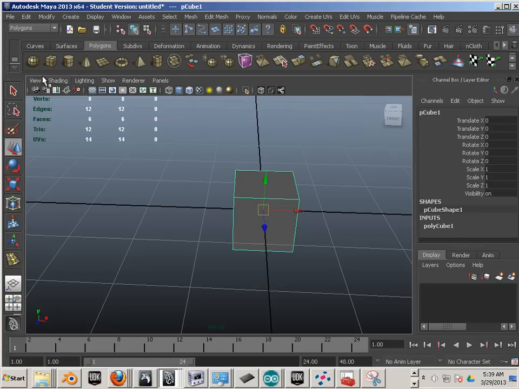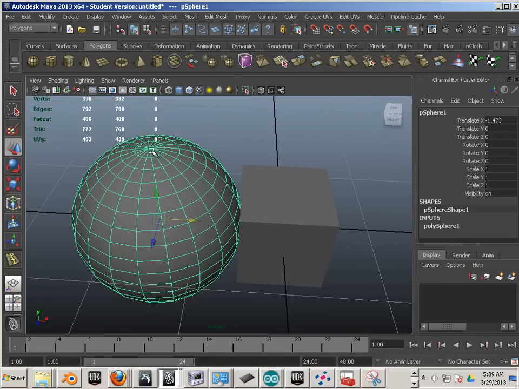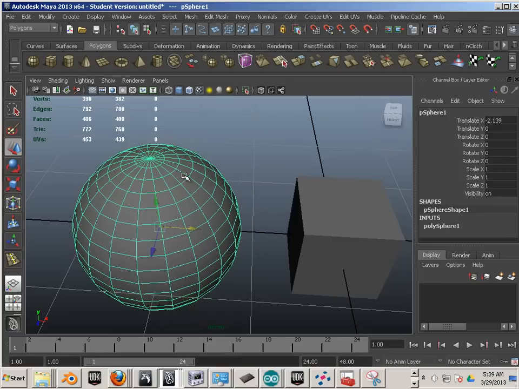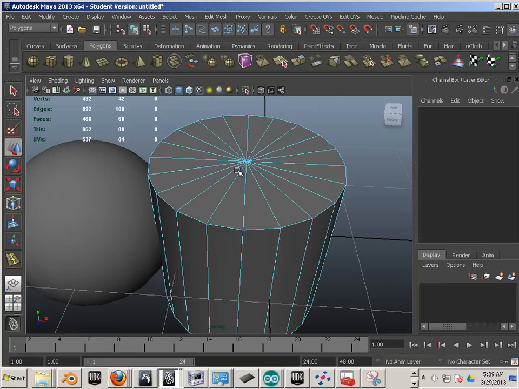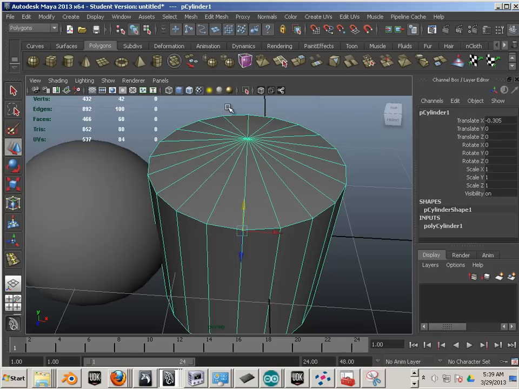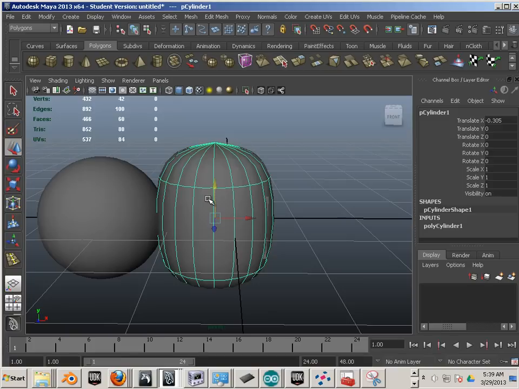Okay, and the reason we do this is because the primitives within Maya, especially like the ball, have an extraordinary vertice at the very top and yield pretty nasty results when you go to sculpt on it, map it, whatever, blend it between objects. It yields a lot of trouble with that triangle at the top. Same with the cylinder. This is bad. How do I know it's bad? Well, let's see. Does that look like a good shape to you? Right.